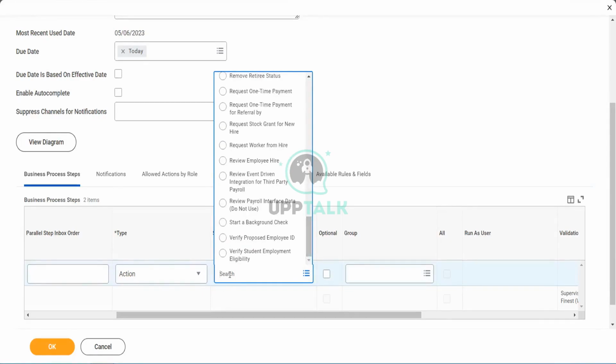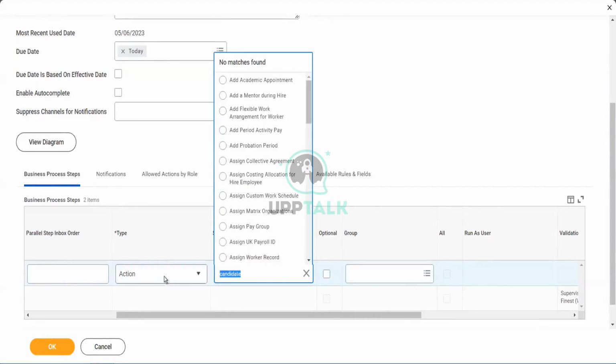Here it says we get those options. It's a batch.